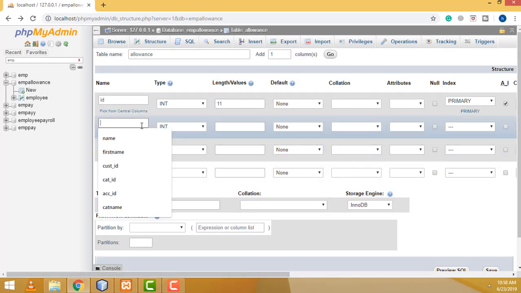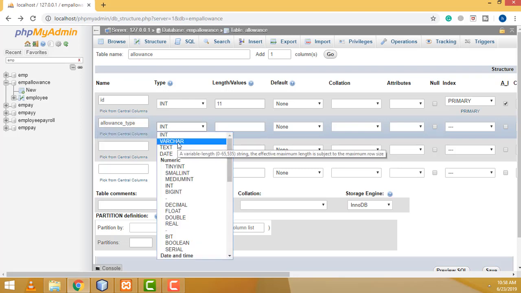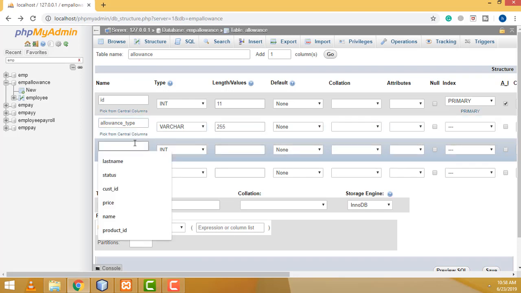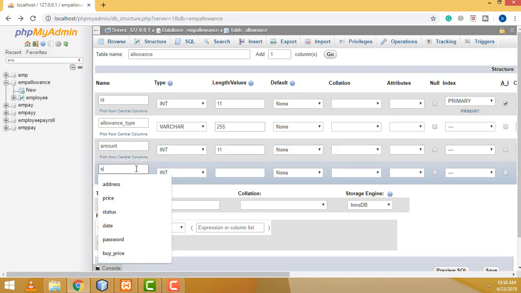Second one should be the allowance type, which is voucher. Third one we have to add as amount. Final one should be EMP number.